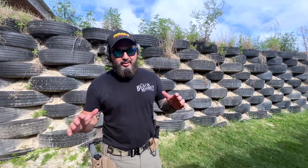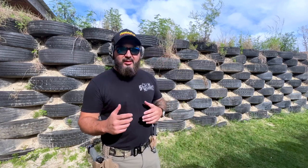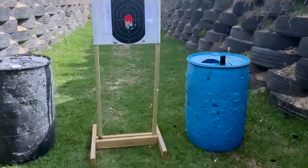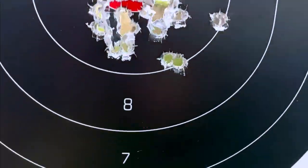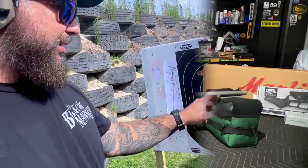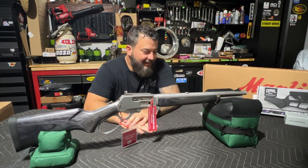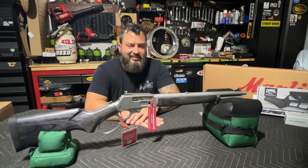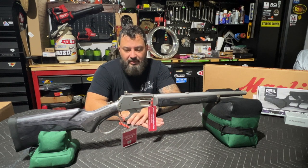So I just ripped off about 40 rounds — expensive day out here with the 45-70, but every round is just stress going downrange. It's amazing. The barrel did get a little hot, so if you're one of those guys that likes to come over the barrel, keep that in mind. I think Midwest has a rail guard that goes over the top, which might be better for some of you. Let's walk down to the target. I'm obviously shooting a little low, but this is actually where I was hitting. I feel like I pulled maybe two or three shots, which isn't terrible. First time shooting it — not bad. My shoulder took a beating, but it was fun and worth it.